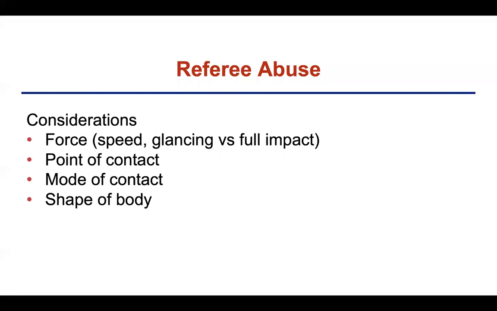This is somewhat new terminology that we're starting to use at the professional level that indicates a straight leg, a bent leg, was the arm fully extended, etc. So what shape was the body when contact was made? And then lastly, what ability was there to play the ball? Was the ball right there in close proximity to the challenge, or did the challenge come on the right foot when the ball was on the left foot and there's no ability to play the ball?